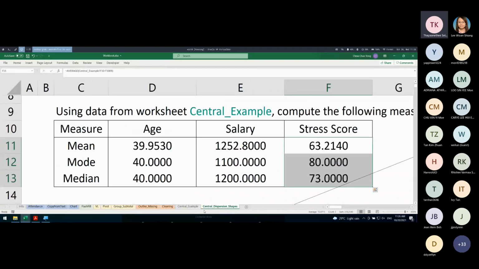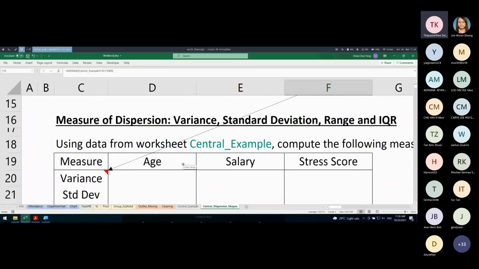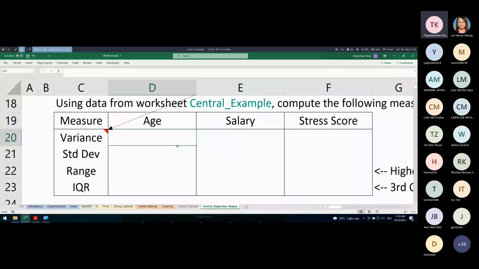Okay, that is for the histogram. Now we look at this part here to calculate the four items. This one is for you to understand the dispersion. That means how fat the distribution is, or how far the data is located from the center. The center could be mean, mode, or median. So using variance and standard deviation, you are measuring how far they are from the mean.